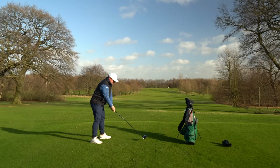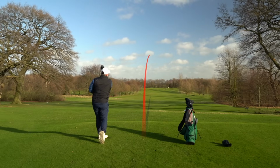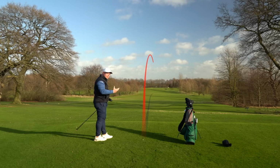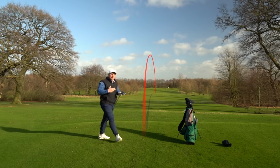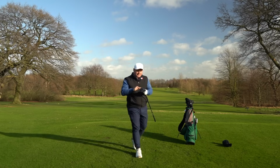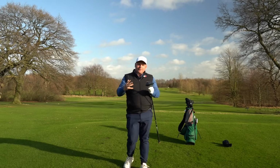And I was lucky enough to go and get fitted for one of these down, or should I say up, at Turnberry in Scotland. And this was the driver, that's fantastic, isn't it? This is the driver I came out with. That was a slightly low-faced hit, and that one's come out just nice and straight, a little bit of fade right down the middle of that fairway.